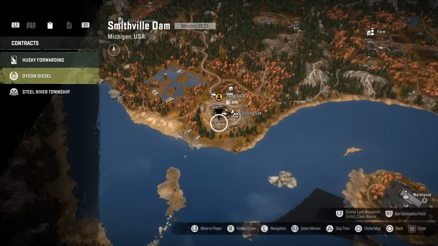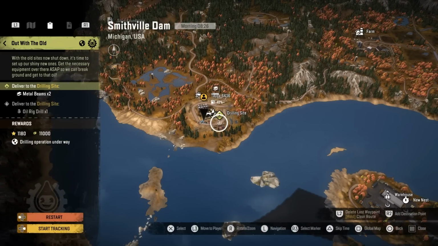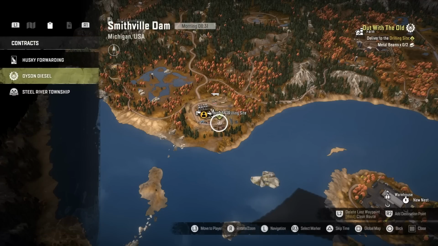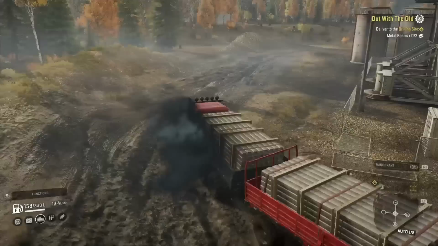Right. Dyson Diesel. Out with the old. Yeah, that's where I've got to deliver it to. Oh, I didn't have tracking on. That's what it was. Start tracking. I think it might have just been as simple as that. I didn't have the tracking on, so it wasn't registering that that was what I had to deliver. Could it be that simple?